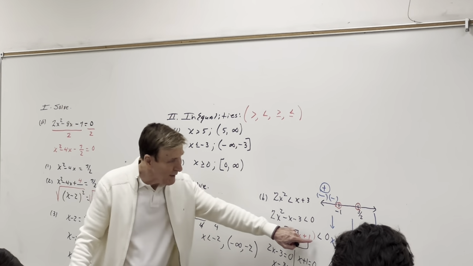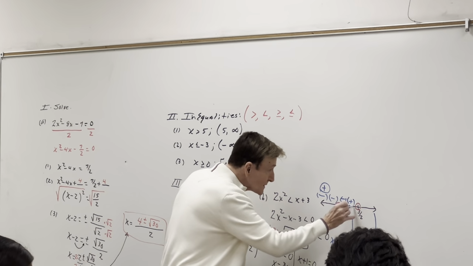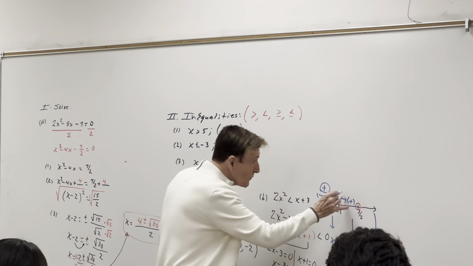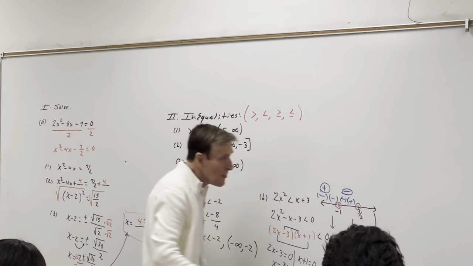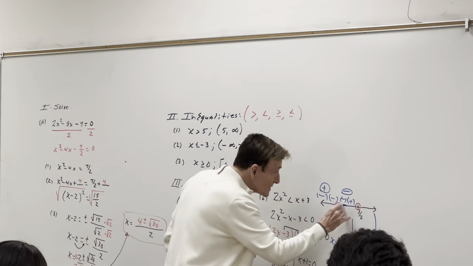Maybe in between, I've seen some of these where nothing works. In between, I chose to use 0. That falls in between these two, in this interval. Guys, if I try 0, 2 times 0 is 0, of course. 0 subtract 3 gives me a negative. 0 plus 1 in the other factor gives me a positive. Positive 1. A negative times a positive, we all know is this. Please tell me, is that what I was looking for to satisfy this inequality? So from that one test, I discovered an interval where it said all this works.